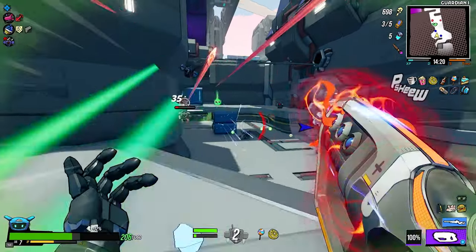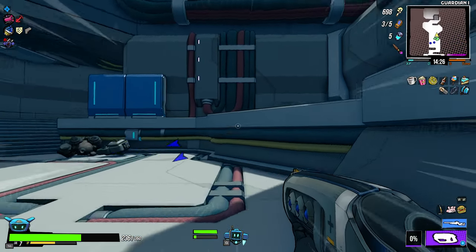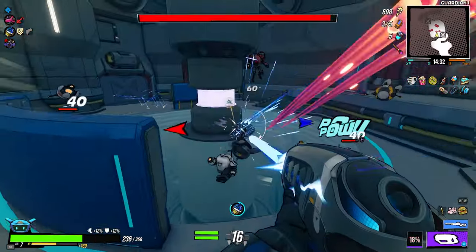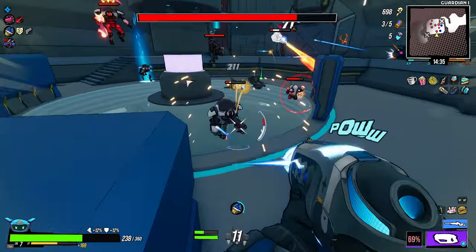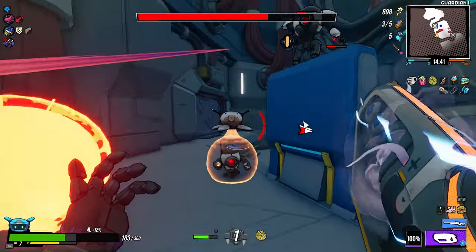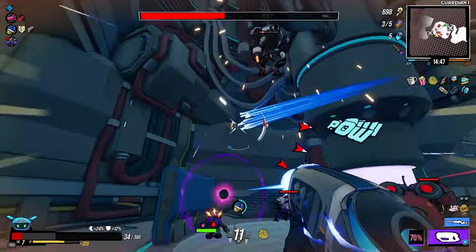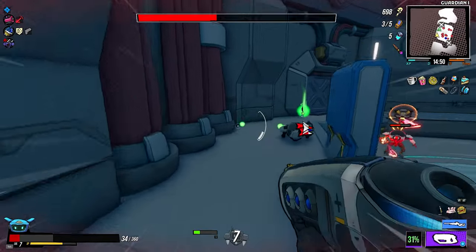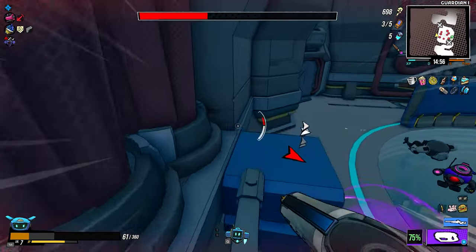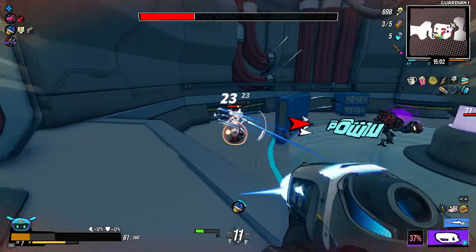Ouch. Alright, is that a challenge room? I think so. Let's see how we do. Oh my god, I missed. Drones, please. I don't wanna die. I'm so low on HP. I'm so low. I'm running away.